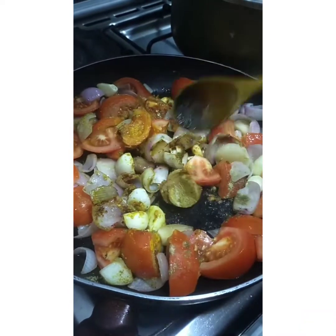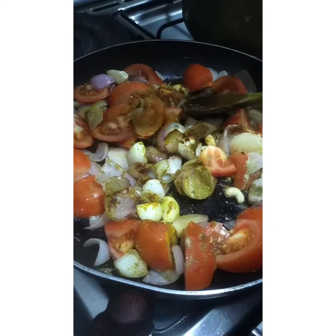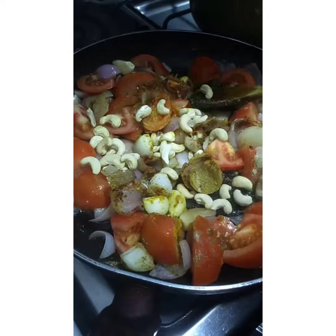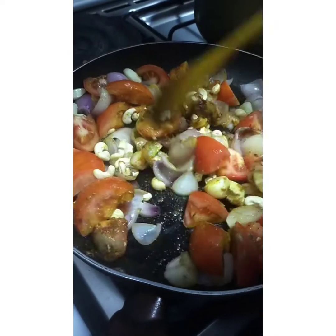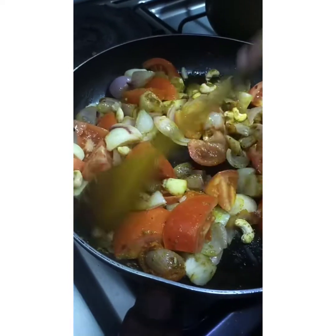Mix this. And add cashew. Oh, it's very important to make it creamy. Creamy and yummy cashew. I love cashews. I think some people use peanut. Yeah. Cashew is the best.